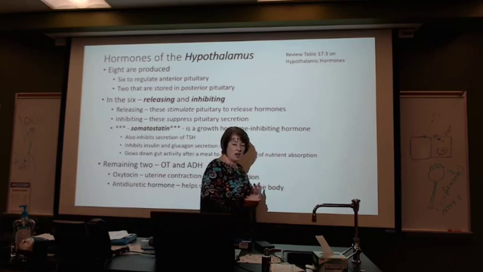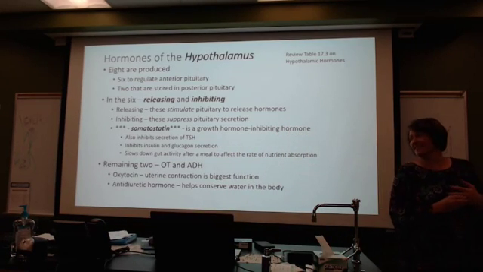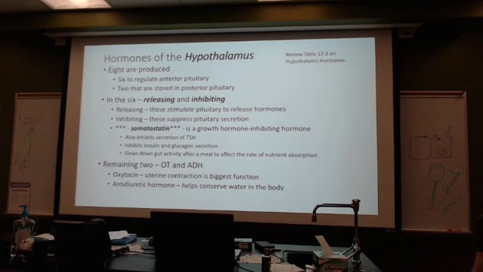So if we have all of these hormones, did I say 7? 8. Sorry. Y'all can take me out back later. Okay, so 8, 2 in the posterior, 6 in the anterior. Okay. When we look at the hypothalamus, or is it 7 and 2? I'm sorry. I might have my numbers mixed up. Y'all just go with what I put up on the slide, because that is correct.